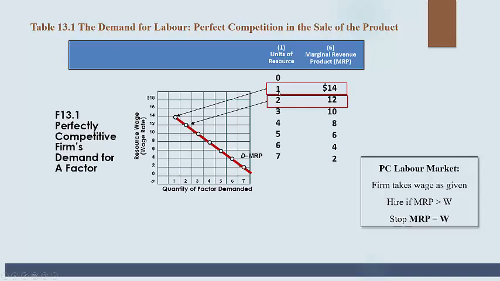The first worker, they'll make some extra revenue over and above their cost, because $14 is the marginal revenue, so they would definitely hire one worker, and then they pay them $12. And then the next worker, we're just at the threshold, so the marginal revenue product would be the same as the wage, and that's where we would stop. We wouldn't want to hire a third worker here, because the value that the firm is going to get is only 10, but it's going to cost $12 for the wage.